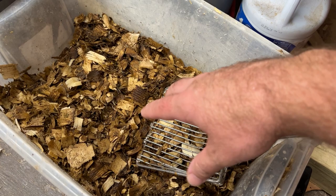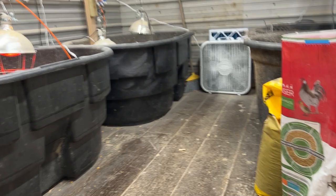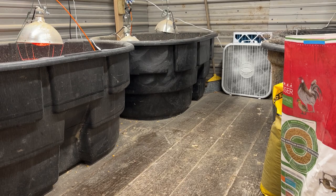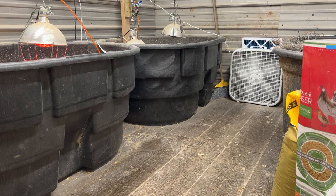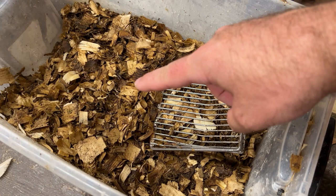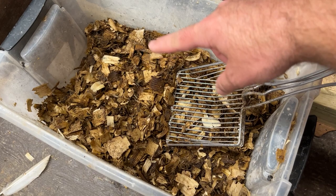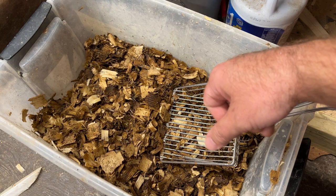What I'm going to end up doing with this - I'm undecided right now. What I really want is over the course of the winter, when I'm not brooding, to figure out how to cover one of these with some sort of sheet plastic or fine screen. Because what I can do is take a bunch of this and put it in one of those and let it go. What will happen is all these will pupate into black soldier fly and repeat the cycle. I'll have a massive amount as long as I keep it damp and feed in some waste material - like table scraps or food, or even go the grain route and feed in layer mash.